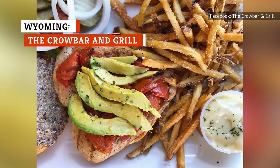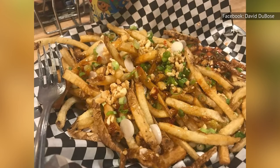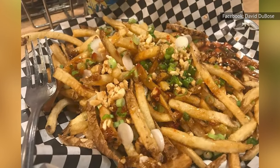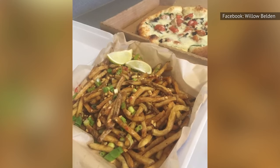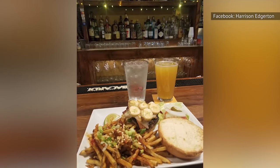The Crowbar & Grill serves up classic American fare in the college town of Laramie. Their fries get some extra attention, though, for one reason in particular: Pad Thai fries. These are the most famous of the Crowbar fries and come with a sweet and spicy peanut-based Pad Thai sauce on top. Unusual? Sure. Delicious? Undoubtedly.